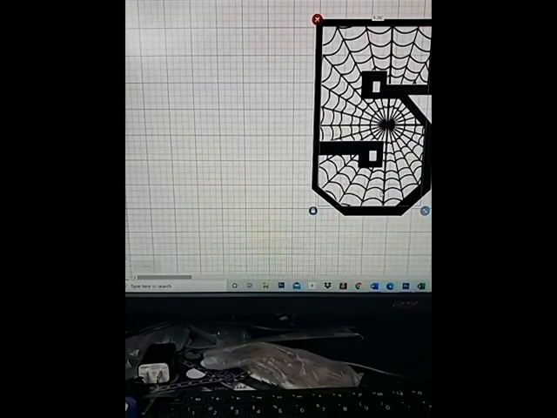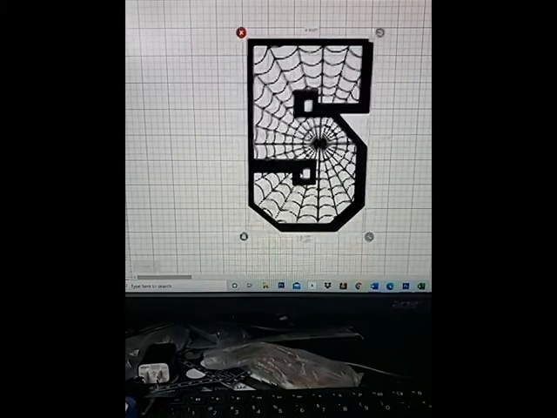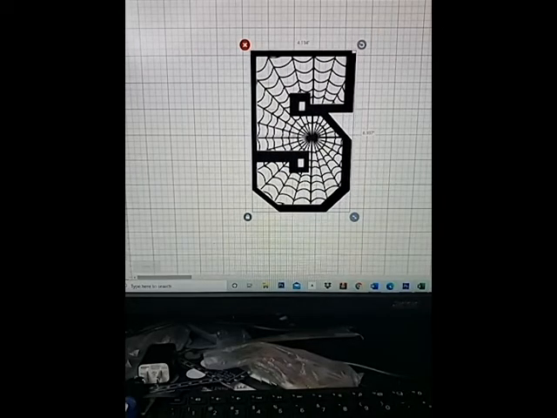So what else I do is, let's see, I'm going to highlight this and move it over, and we can actually attach it or group it together. Let's group it. So that's the base of my shirt. Yes, it is the best transfer paper. We wanted to add a Spider-Man to it.